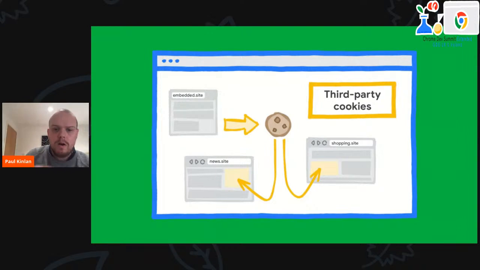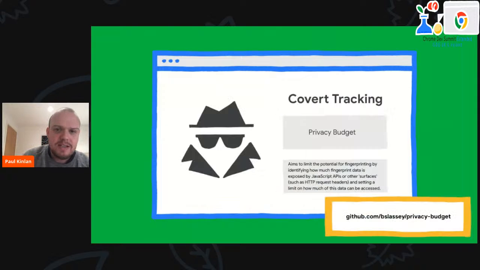I think the longer narrative behind this is that all browsers are pretty much committed to trying to remove third-party cookies from the web, not get rid of cookies completely. Cookies are needed for state management, but they shouldn't really be used in a third-party context. I think all browsers are in that space of this needs to change, and the industry and the ecosystem need to change around it as well. But as we do that, we want to make sure that things don't break across the ecosystem, so it's pretty interesting on that side.